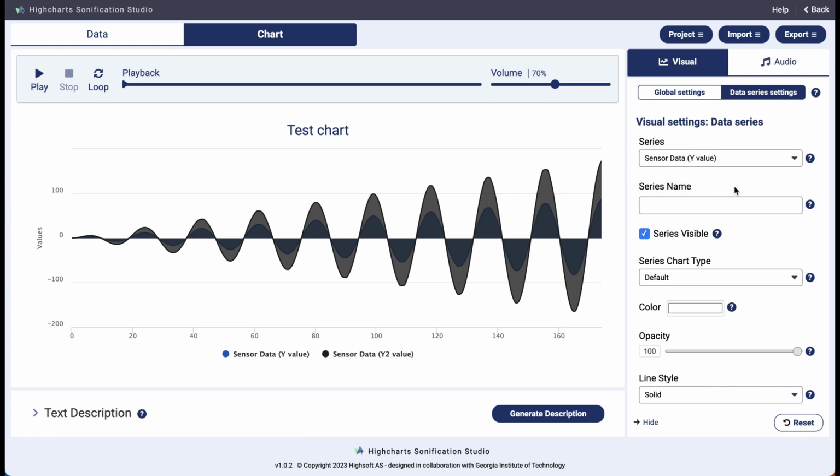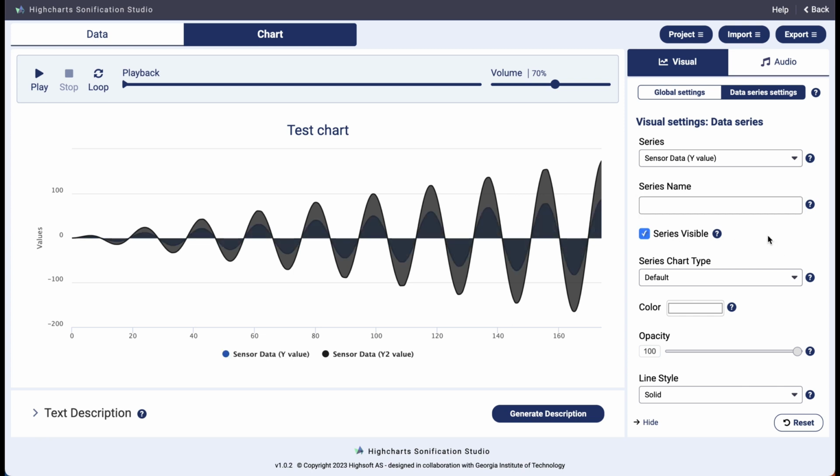So you can do a couple of things with this specific data series. You can choose to edit its current name of that specific series. But one thing to note here is that if you choose to edit it and you type in the series name box, you cannot leave it blank anymore. Otherwise, the label of the name will disappear from the chart. Another thing that you can do is select whether you want the data series to appear or not.